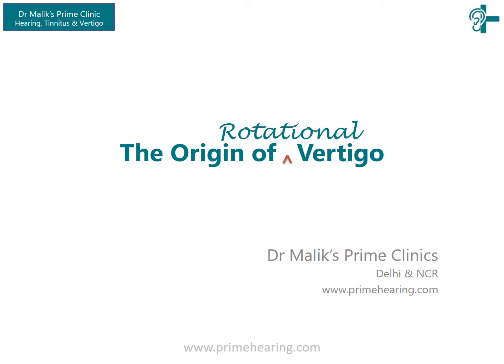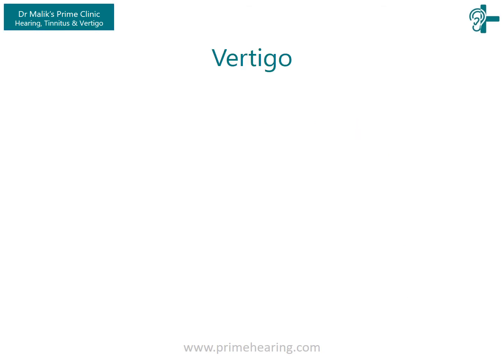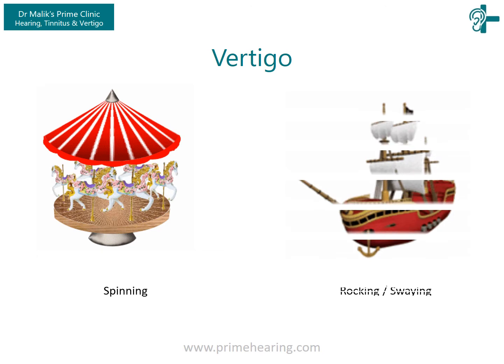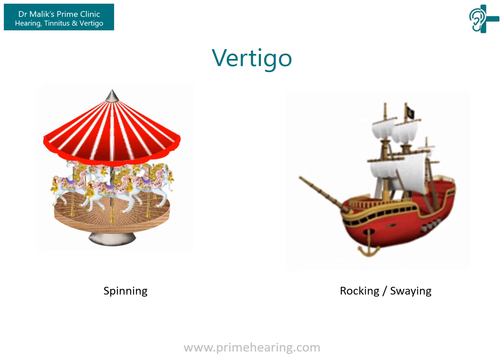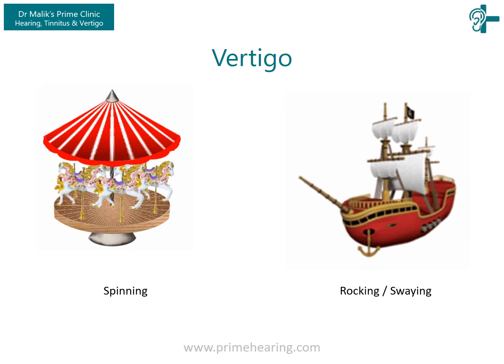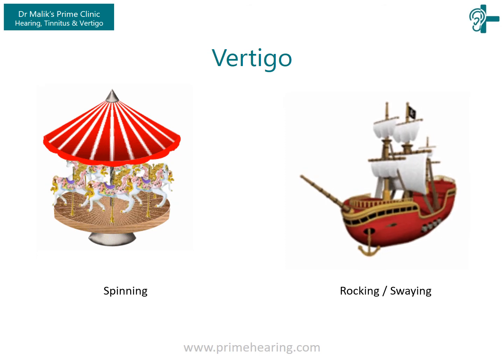Hi, so today I'm talking about the origin of rotational vertigo, which we also call chakkar ana. Now, when a patient comes to the doctor saying I'm feeling vertiginous or dizzy, it could chiefly mean rotational dizziness or spinning. However, sometimes the patients also call a feeling of rocking and swaying, just like standing on a boat, as vertigo. And there are certain other types of vertigo as well.